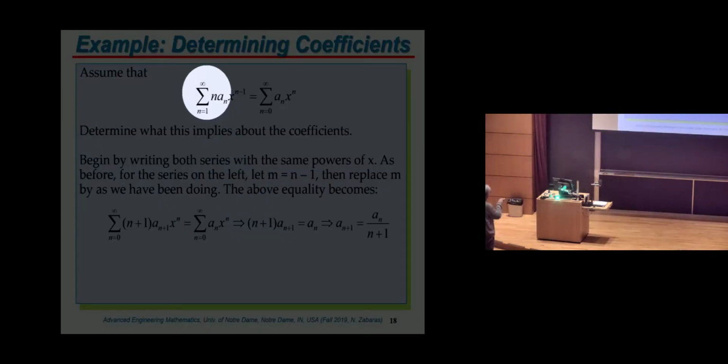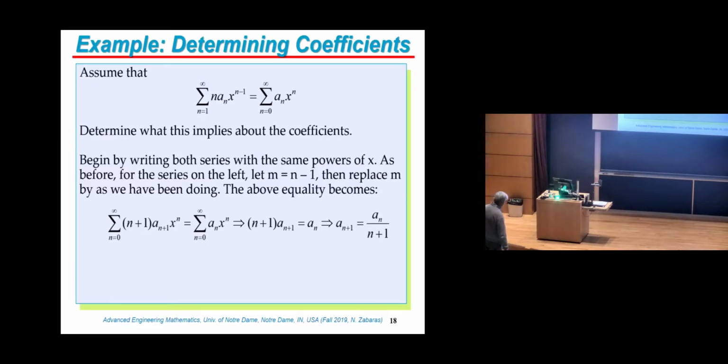First, to find an equation for a_n, we need to match the indices. So what I'm going to do is put n minus 1 to be m. So I'm going to substitute n to be m plus 1, and that's what I have done here. And then I change m back to n. Can you see this? That this is changing the indices and then renaming them. Everybody agrees? Yes? All right. So this is then equal to that. And obviously now in the summation, the indices match.